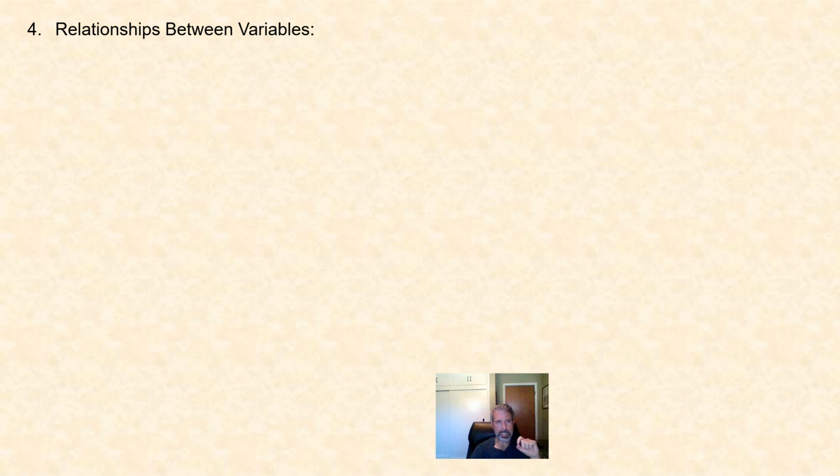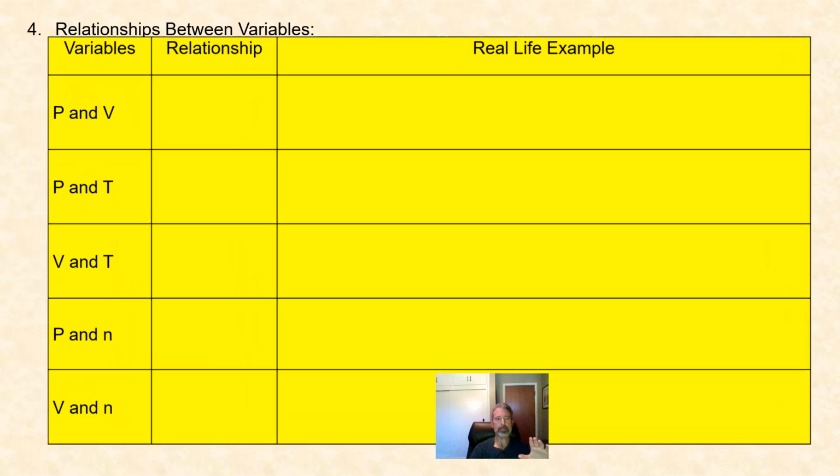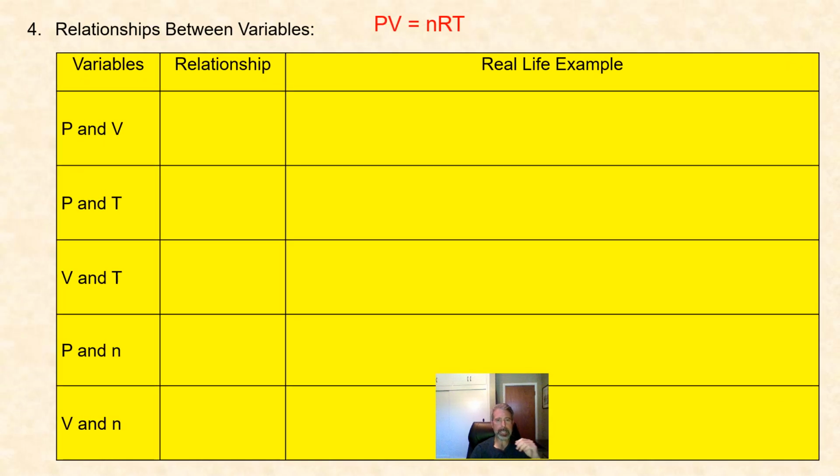So let's talk about the relationships between the variables in the ideal gas law. Let me get the ideal gas law up here on the screen. Certainly you can, from your knowledge of mathematics, determine what the relationships are between these variables. But what I'm hoping is that by looking at an example, you have enough life experience to actually predict what these relationships are, even if you didn't look at the form of the equation. So I'm just going to give you some examples, and let's think about it a little bit and see if these relationships are entirely predictable.